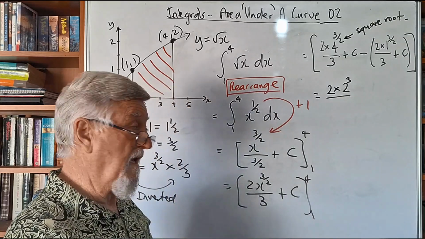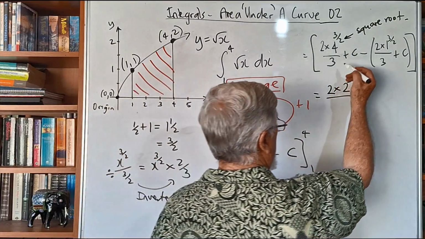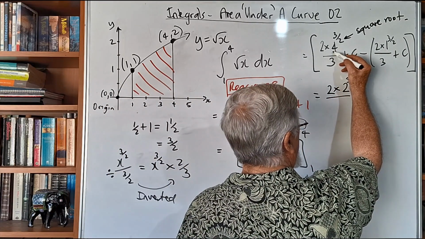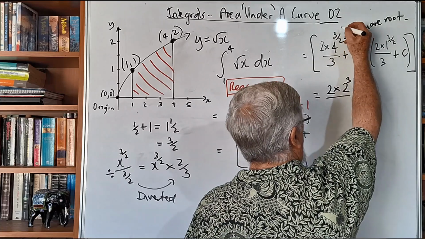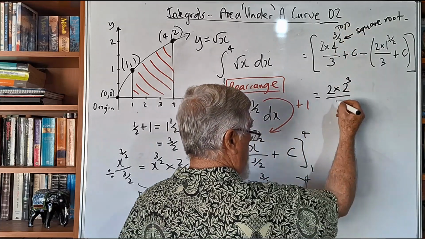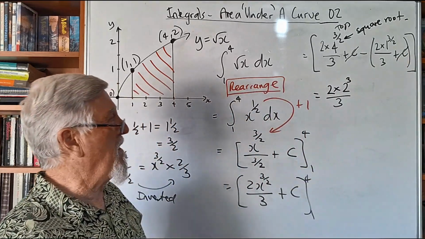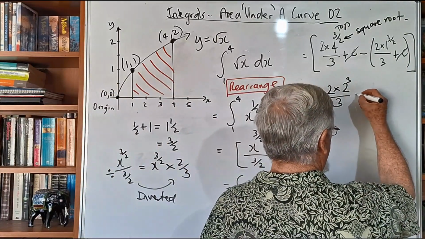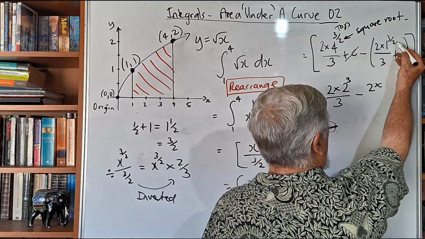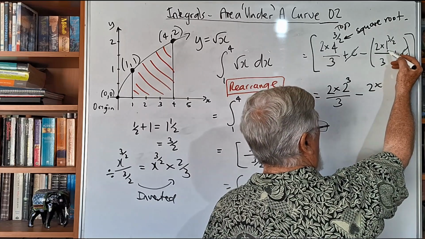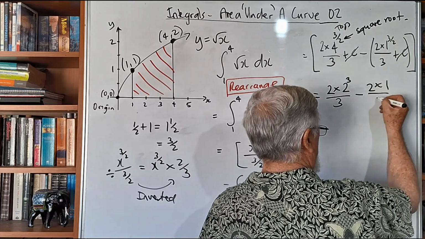A lot of you can do it in one go, but for the moment I'm just going to leave it there. So, square root of 4, and then we've got another 3 on top. So there it is on top, on 3. Now the c's are going to cancel each other out, so I'm not going to bother to write those. Let's have a look at this one now. Minus 2. Now it's the square root of 1, and the square root of 1 is 1, and 1 cubed is 1, so we've just got 2 times 1.